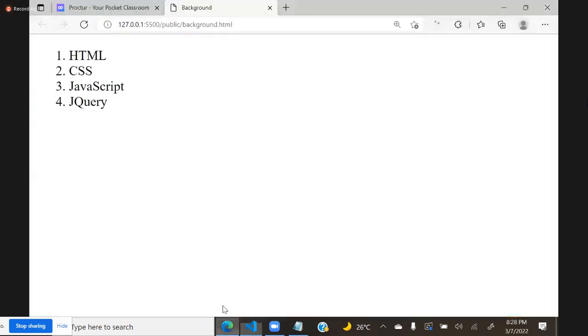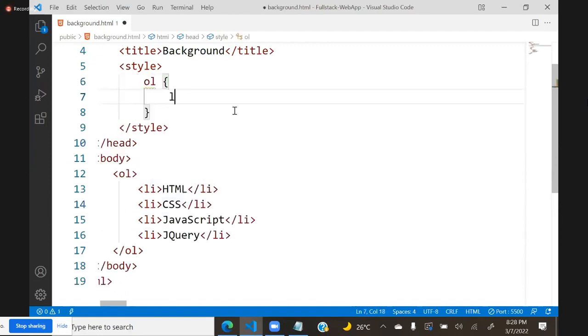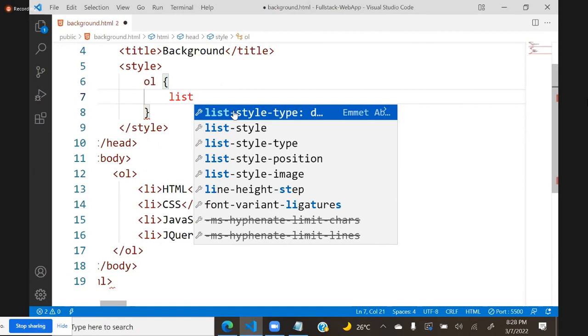Now I want to remove the numbering. If I want to remove the numbering for ordered list, we have options like list style, list type, and list position.